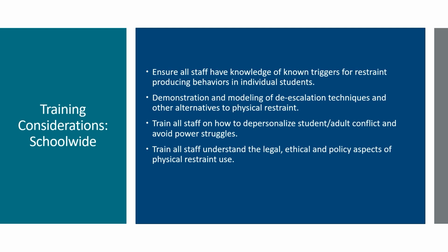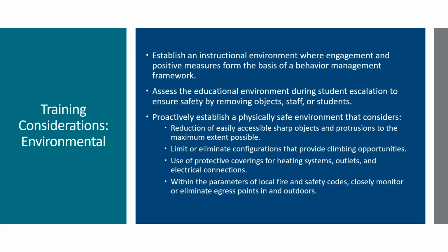Now we will talk about some environmental training considerations. Establish an instructional environment where engagement and positive measures form the basis of a behavior management framework. Assess the educational environment during student escalation to ensure safety by removing objects, staff, or students. Proactively establish a physically safe environment that considers reduction of easily accessible sharp objects and protrusions to the maximum extent possible.